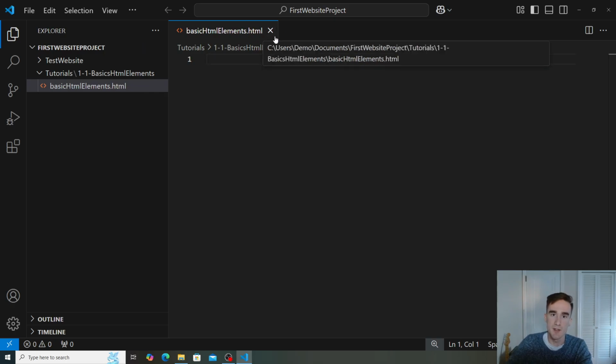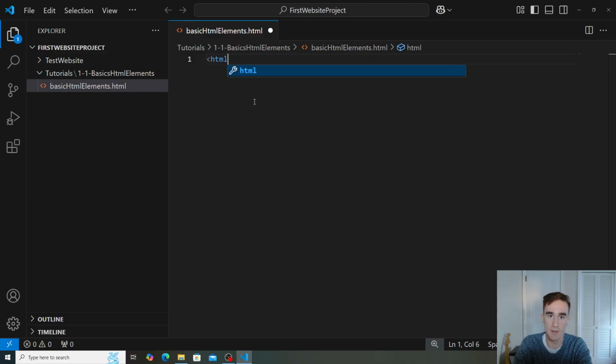So again, HTML is a type of coding language, and we can write different commands in here, and Visual Studio Code and its compiler will translate that into stuff that the internet can read and see. Now, HTML uses what are called tags, and tags have these bracket symbols, as you can see up here. And inside the bracket symbols, we will have different commands. Now, every HTML file begins with the tag HTML.